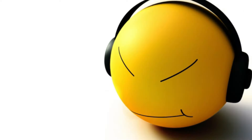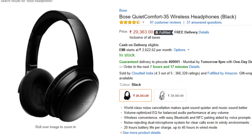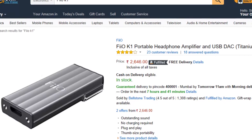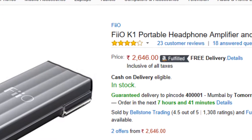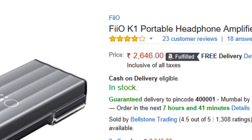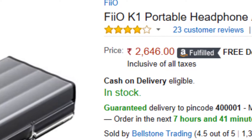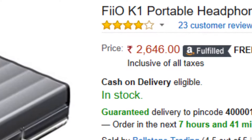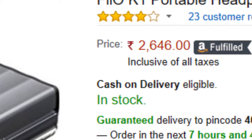That brings up the question of who needs this kind of device. People who listen to quality music and enjoy good sound might think about it, because these external DACs can perform much better than internal ones. If you can buy the most expensive headphones just to have good sound, then you can buy this too. It's not cheap for the average consumer — this one costs around 2600 rupees, which is the cheapest one available on Amazon.